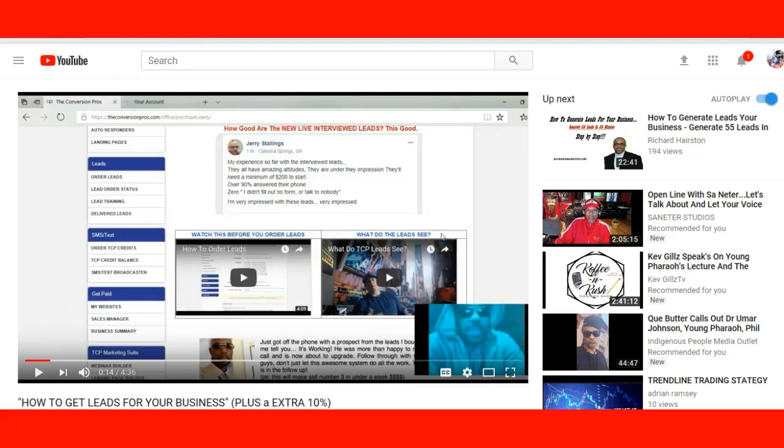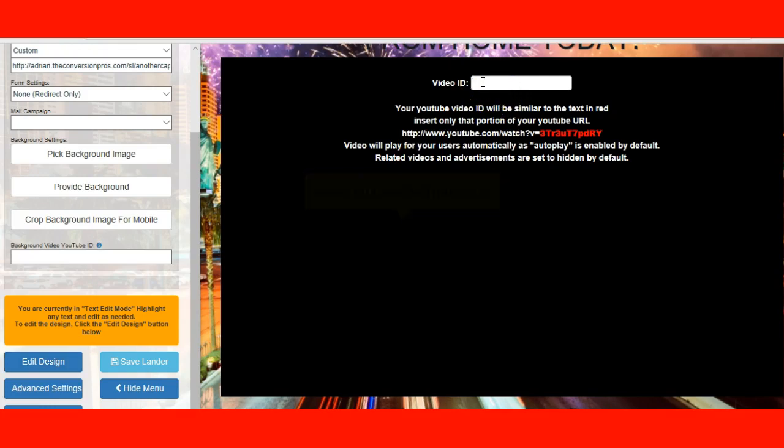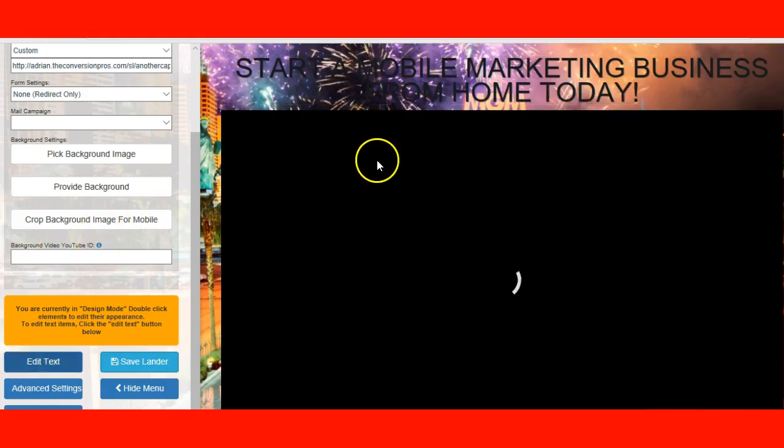Then go back to your video, and then you just want to right click and paste. That's it, guys. If you can copy and paste, you can do it. You want to go down and paste right there, and the video should pop up. Now just take this off right here and place what you want to place right here, guys.